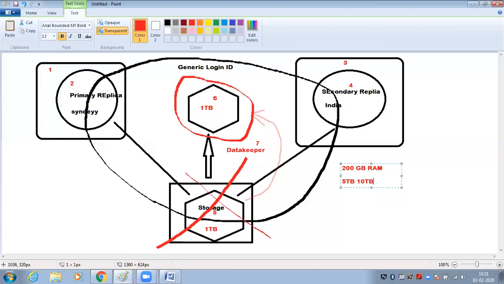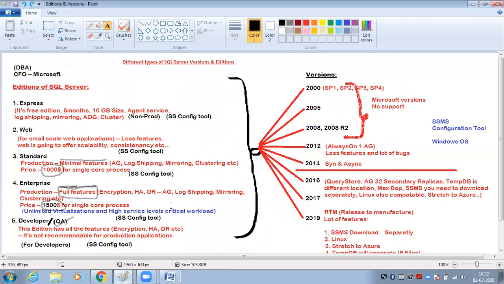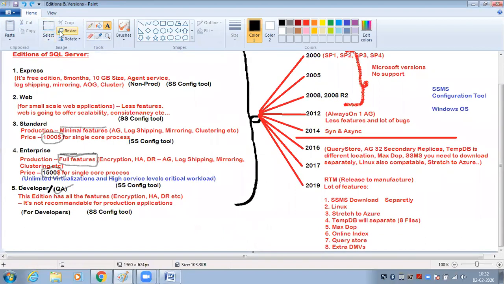Okay, so let me put my question another way. Is it possible to scale my application onto different machines, considering they are part of the same replica? Yes. So I have 5 different nodes of one replica. Is it possible? Yes, that is what I told you. 32 is implemented, right? I hope you remember I informed you of that somewhere else. The 32 option is there. Yeah, here it is. Can you see that point here? I'll just draw and highlight it here. Can you see? Yeah, I got it in 2016, secondary. Yes, you can. Even in older versions they have it, but there were a lot of bugs. But 16 is the healthy one.